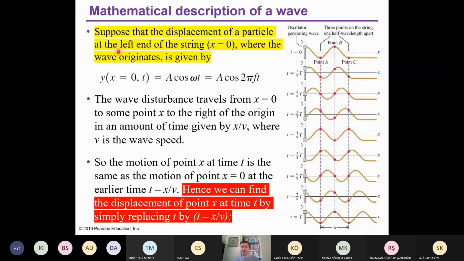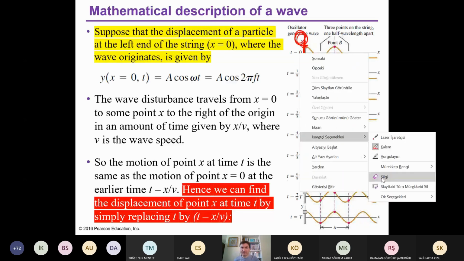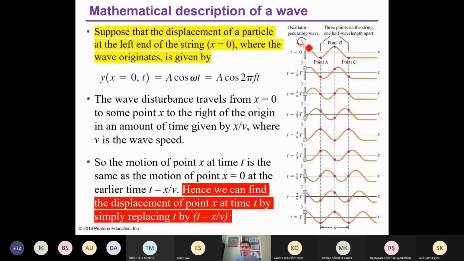Just try to stay on the line. Here we have an object, a mass, and it is moving up and down, okay? And it produces a wave on this string. Just consider that this is the y-axis and this is the x-axis. So you produce a wave by using this system here, okay? And then this wave is moving with some speed v to the right side. It travels along the x-axis.